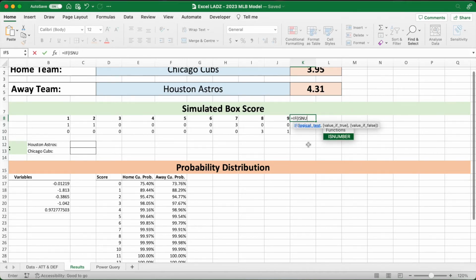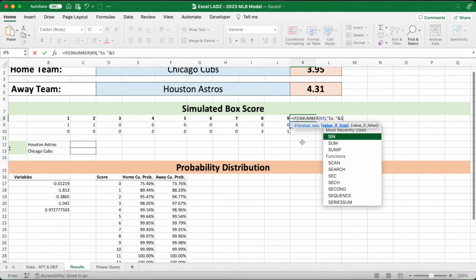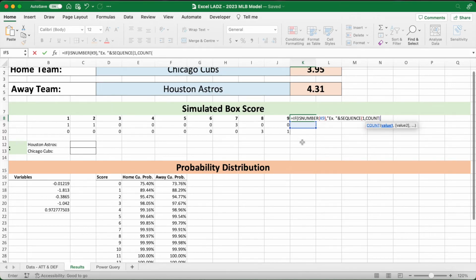So lads, the formula for this is equals IF, open bracket, if there is a number, ISNUMBER function, open bracket, in K9, return this text "Ex. ", end sequence, open bracket, 1 comma COUNT. So for columns, we're counting how many times scores appear in the extra innings simulations.